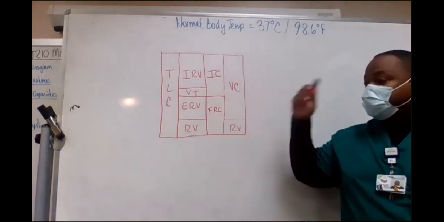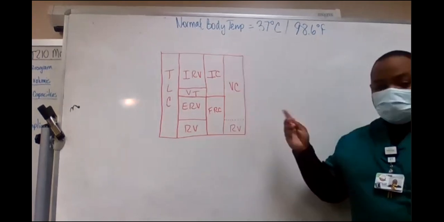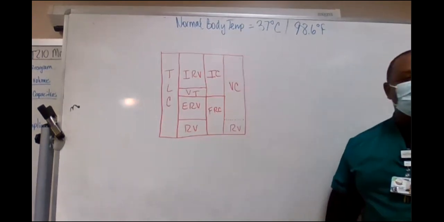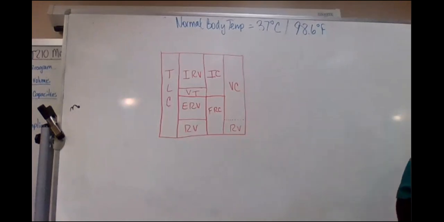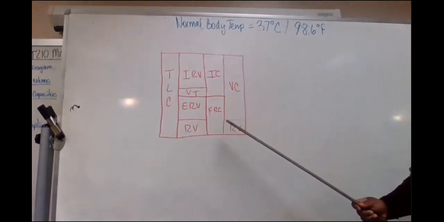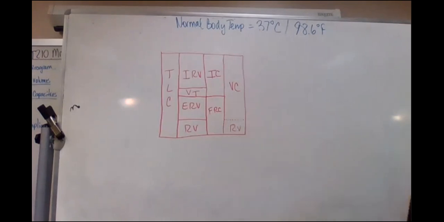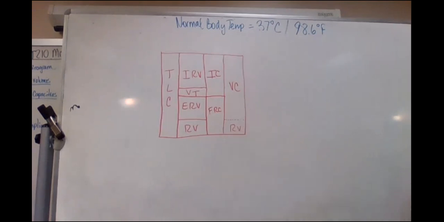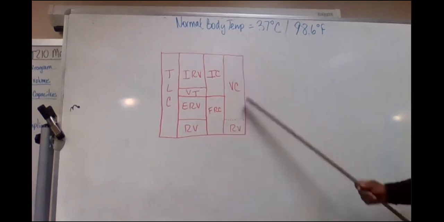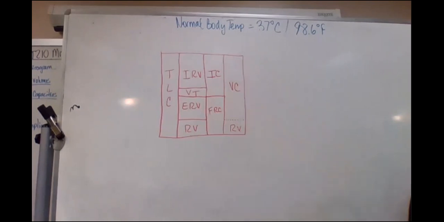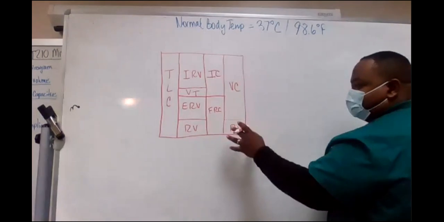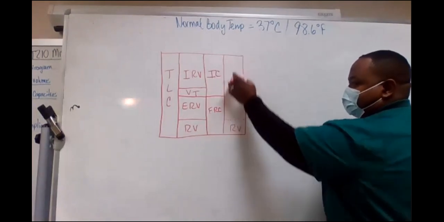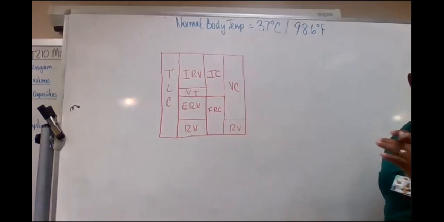Just memorize the spirogram. You should have no problem, because then you can have that. And if I say, well, what is, so we'll do it together. Looking at the spirogram, you learn how to do it. And I said, okay, Ms. Scott, what is VC plus RV? VC plus RV equals what? You're looking, I'm not looking for numbers. I'm just looking for the section. This plus this. So it's all of it.